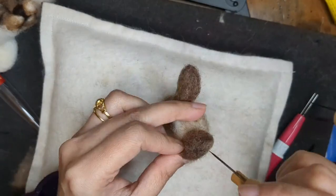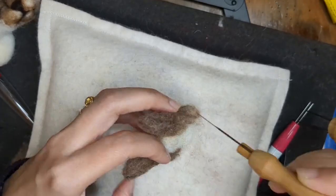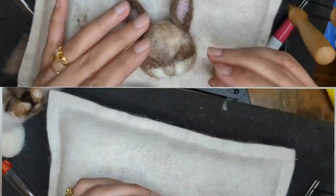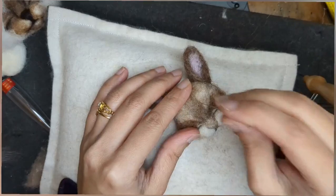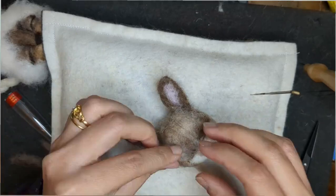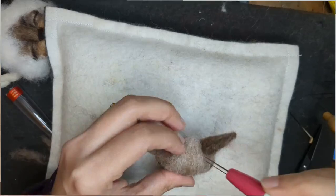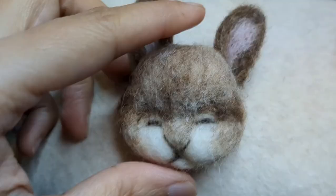I'm attaching the ears. And I don't want them too far back on the head, so I'm just attaching them over the head. So I'm not going to attach them at the back. So they have to be over the forehead, because I don't want the brooch pin to be really thick from the back side. I'm just going to neaten this up. Add more shades where I want them. So this is the bunny's face done. As you can see, looks super cute.